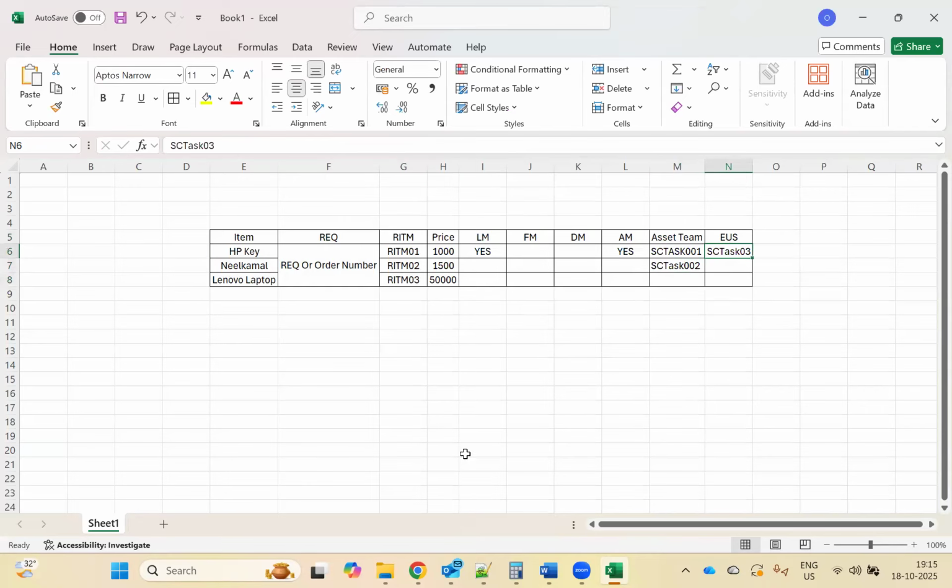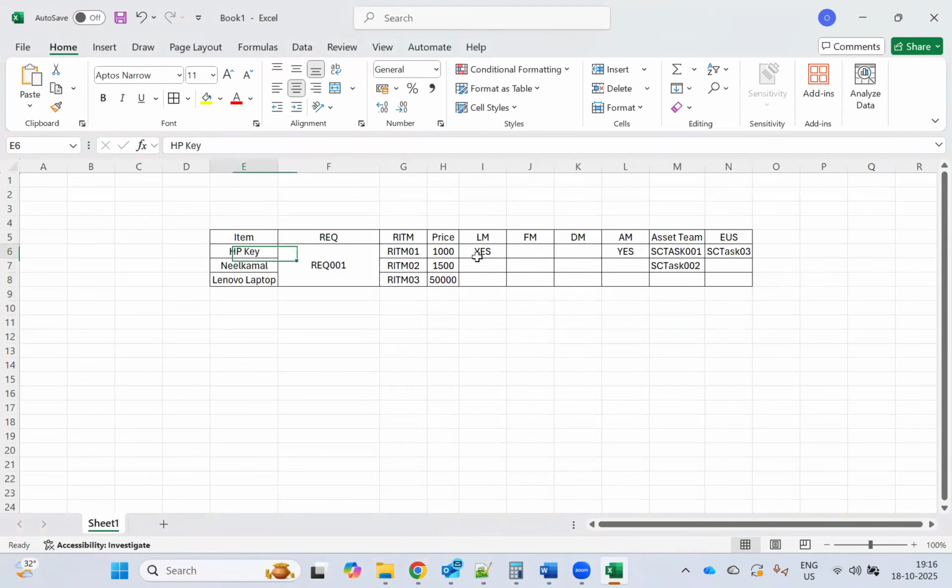So first it will create the order, and this will create next. I am not giving the numbers, the system will take them automatically. Whichever is generated, whatever number is available at that time, it will start creating from it, correct? Here the RITM number is the same thing, and the REQ number also, correct? REQ 001. Okay. So this is the structure.